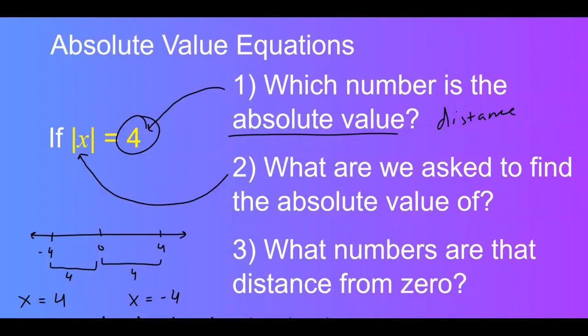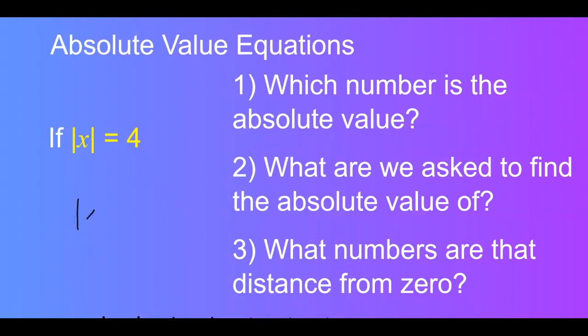So this is about the most basic absolute value equation that you could have. So for example, if I gave you the absolute value of x equals 9, x could be 2 things. X could be 9, or x could be -9. Okay. What about the absolute value of x equals -2?